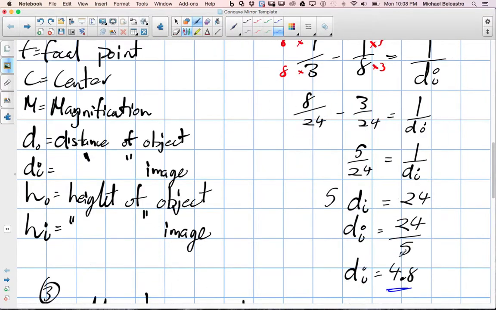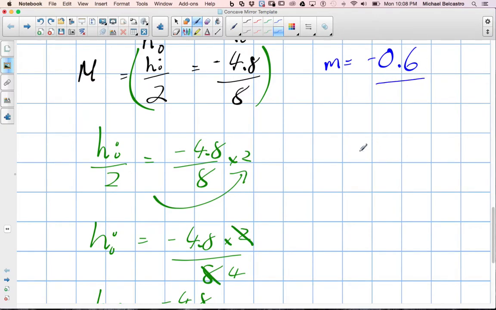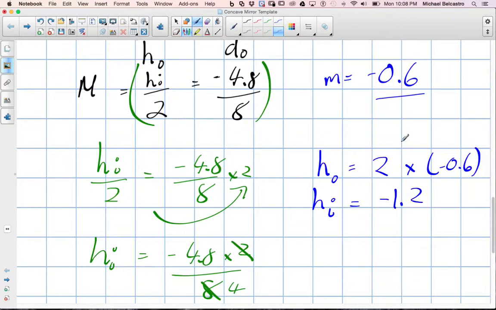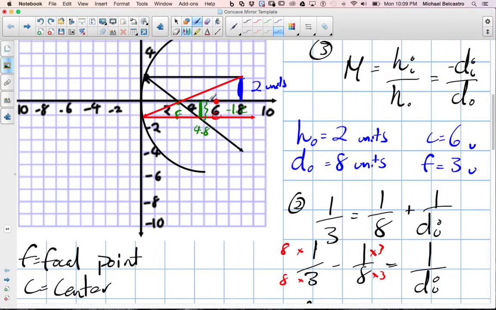Another way to have proven that is we know that the magnification is negative 0.6. Well, the original height of the object was 2. And if we multiply that by negative 0.6, we end up with the height of the image, okay, because the magnification would find us the new image, of negative 1.2, which is exactly what we found on here. So I guess you could even write another formula that the height of the object times the magnification is equal to the height of the image, which is pretty much in this ratio. We just don't write it out that way. Okay, so again, all of those things came true when we looked at our Cartesian plane here.